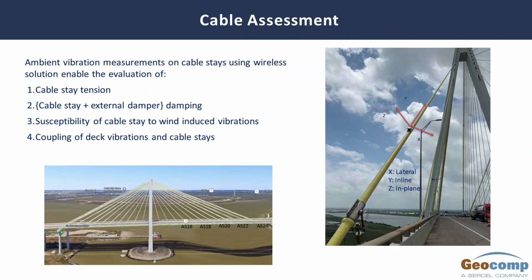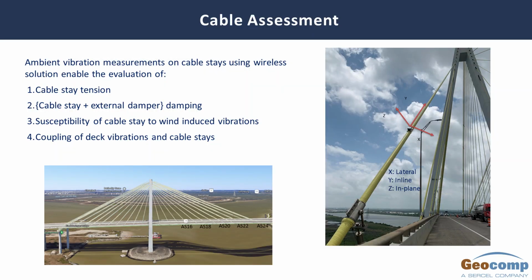When it comes to cable estimation, what we looked at was tension estimation of those cables and damping performance, and then a measure that we are using, though I'm not sure how common it is, called the Scruton number. It's a PTI recommendation, and according to the PTI guidelines, it shows how susceptible your bridge is to wind loads, which we looked at as well.